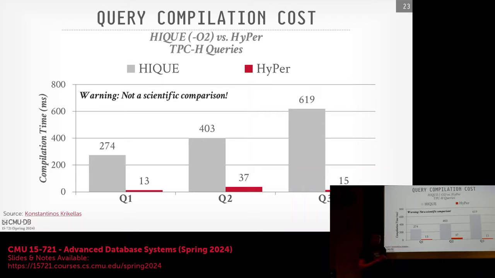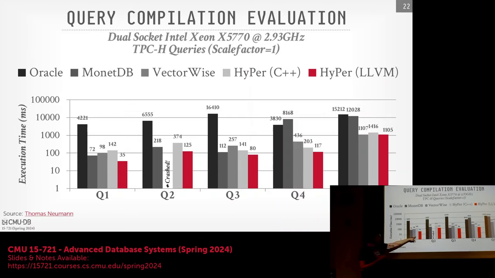Yes. What's the performance comparison when you remove, let's say you completely remove the compilation part from these histograms? Are they comparable between HIQUE and Hyper? Is Hyper still faster after? That's this. So Hyper C++ is an approximation of HIQUE. Oh, okay. Right. It's actually better than HIQUE because I still think it's tuple-at-a-time, but I think it's still doing the push-based model in this, I think, right?